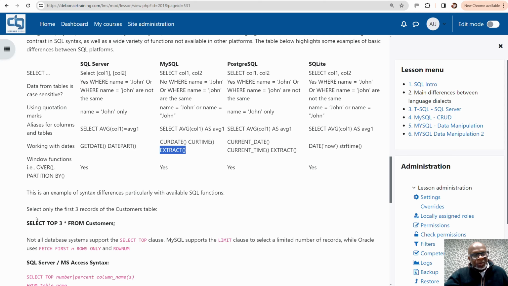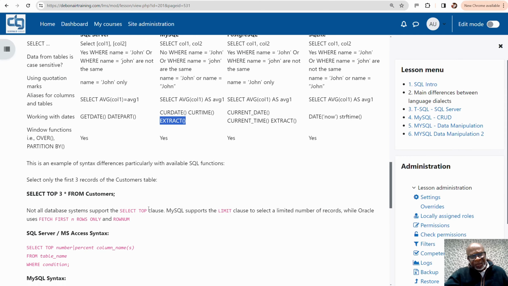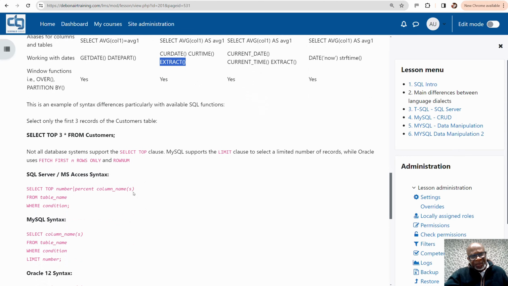So we're going to use this example, which is to select only the first three records of the customers table across these particular database platforms or database engines. So it's like we're saying select top three from customers. This is what we're really trying to do.